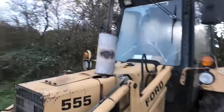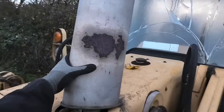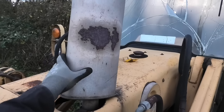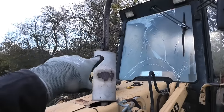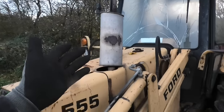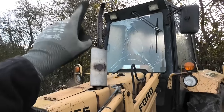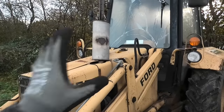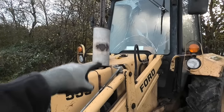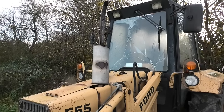Another thing I want to do is to make a new exhaust for this. Not only does this look terrible, it's just a car muffler that is sort of shoved onto it, but it's also full of holes all up along the pipe. And we are coming into the winter, also known as rain season, and with all these holes, it's just going to be letting a lot of rainwater right into the manifold, right into the engine. I really don't want that. So I want to build something that looks a little more nice and also has a rain cap on it.